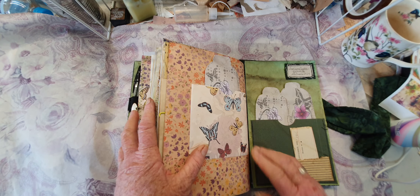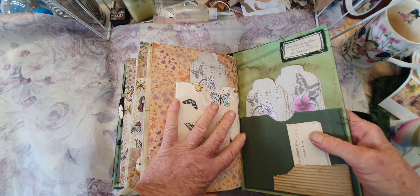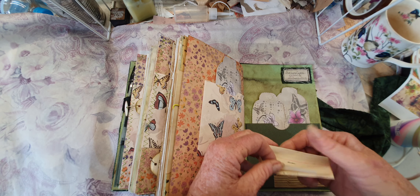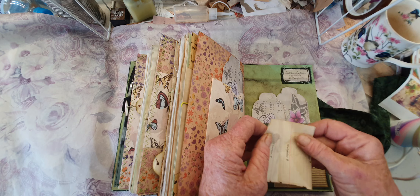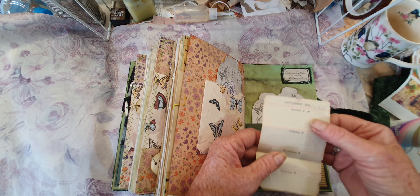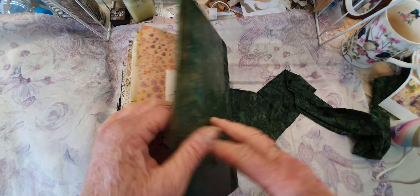So that's the end of that third signature. On the back you've got another pocket. Some more of those tags that I've had for so many years - I'm so glad I can use them. And here's a piece of very old ephemera - this came out of a little diary, one of those really tiny diaries. December 19th, 1916 - so very, very old. I bought that from a pack of old bits and bobs I purchased.